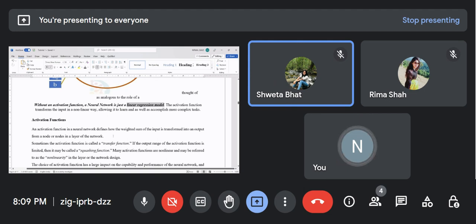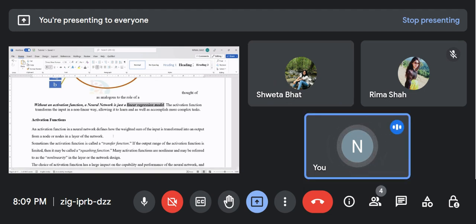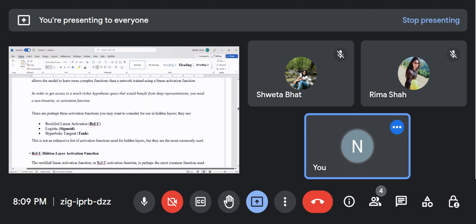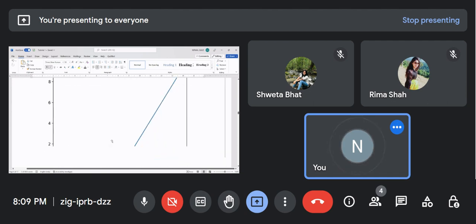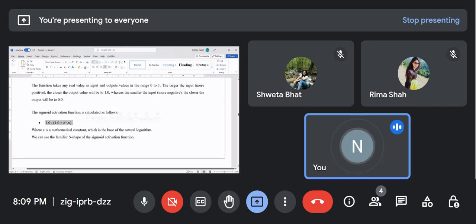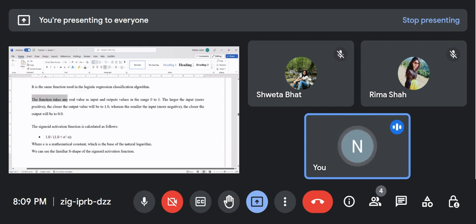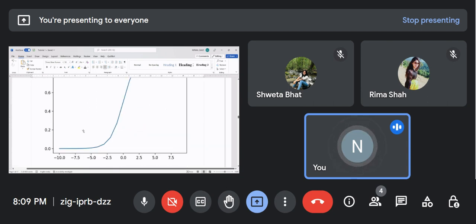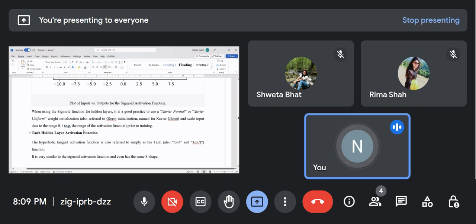Obviously, if you want to have some predictions, we are using the ReLU function here. But if you want to perform a classification problem, this is something which we can use, because it clearly makes you understand that if your input is larger, we are closer to the output value 1, and if your input is negative, we are closer to the output as 0. This is how it works. This is a sigmoid function, and it depends whether you need to use a sigmoid function over the hidden layers and whether you need to use your ReLU function inside the hidden layers.